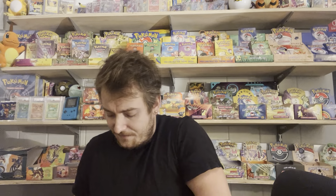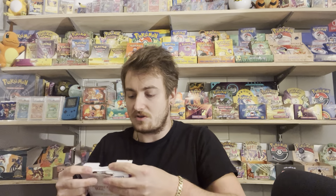I overpaid a little bit for this. You know, I've been getting theme decks for a long time. I typically like to get my theme decks for about 40, 50 bucks used. This is because usually they're missing cards or missing rule books or missing coins or whatever. They're usually missing something. So I'm pretty used to having to replace stuff, especially the holos. Usually the holos have some kind of damage and I end up replacing them to sell the theme decks. I have a lot of cards, so it's easier for me to just buy stuff used, replace some of the used cards with nicer versions, and then sell the theme deck as a closer to mint deck.